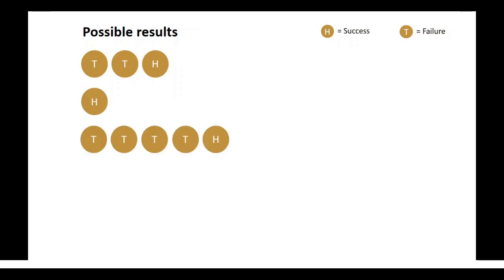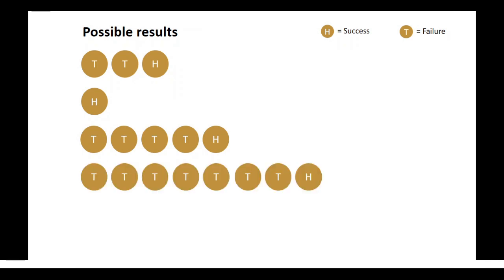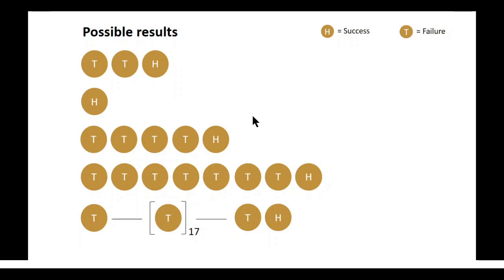Shown here is a result of one such experiment, where the first two tosses were failures and the third was success. In another such experiment, you could get success in the first toss itself, or in the 5th, or 8th, or even 20th toss. And on a particularly difficult day, it may even take you 100 tosses to get success. Although the probability of such an event is very small, it can still happen.